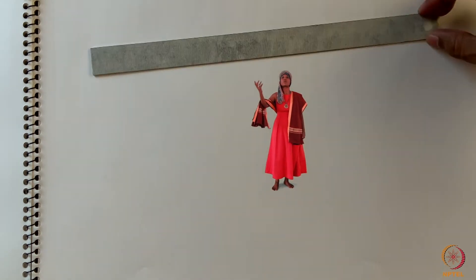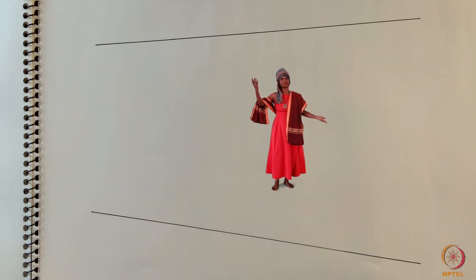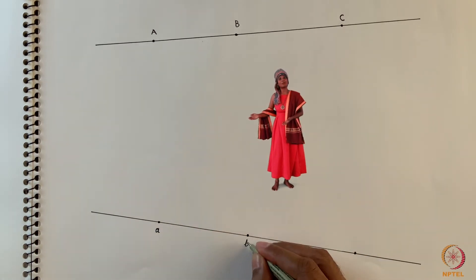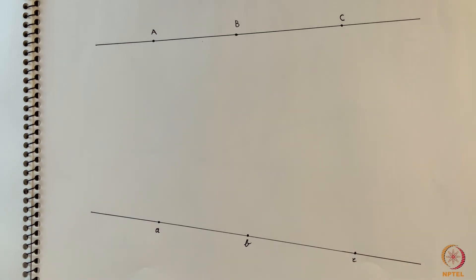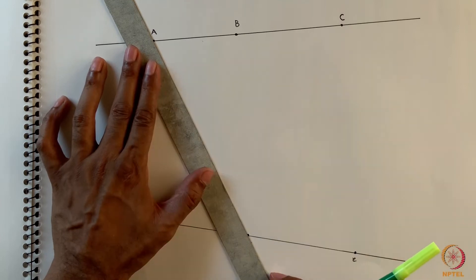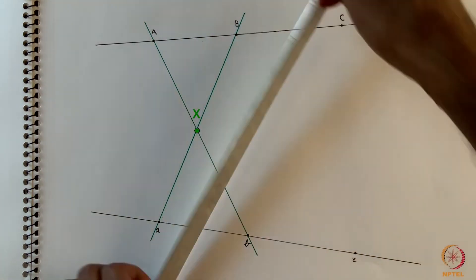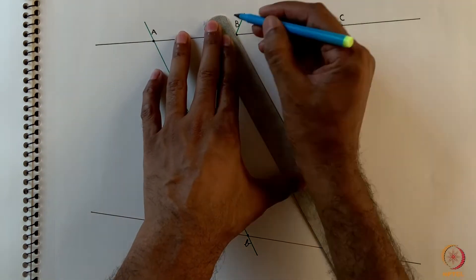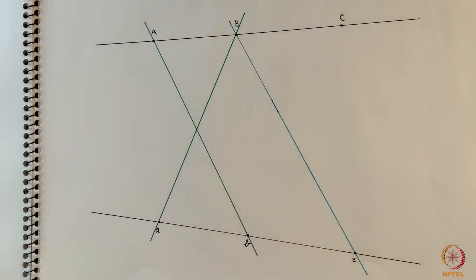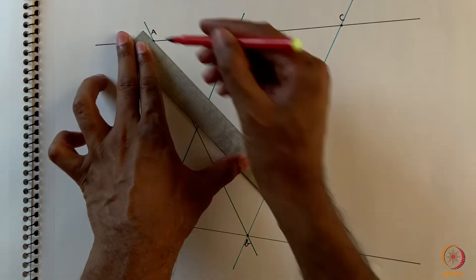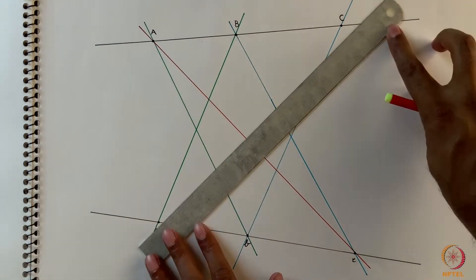Draw any two lines on the plane. Now take any three points on the first line labelled capital A, capital B and capital C. And any three points on the second line labelled little a, little b and little c. Now, let x be the intersection of the line capital A, little b with the line capital B, little a. Let y be the intersection of the line capital B, little c with the line capital C, little b. Finally, let z be the intersection of capital A, little c with capital C, little a.